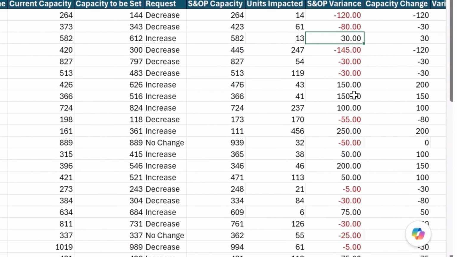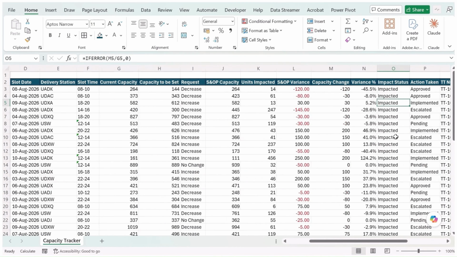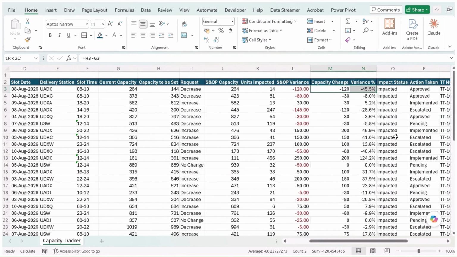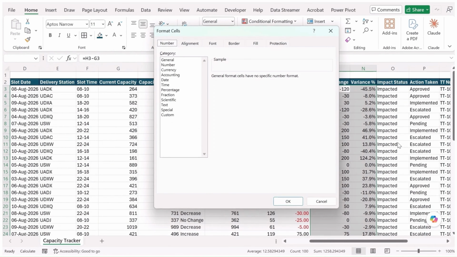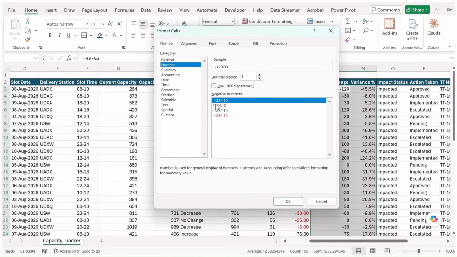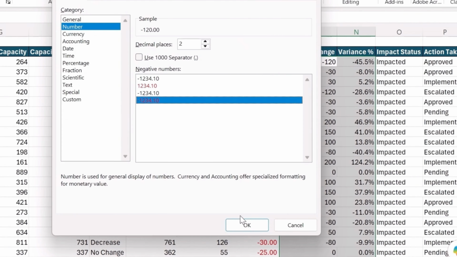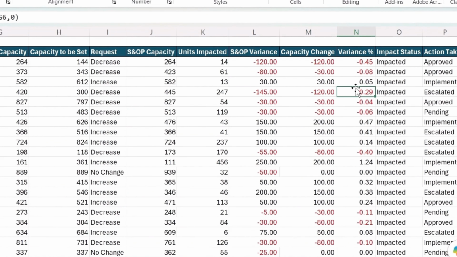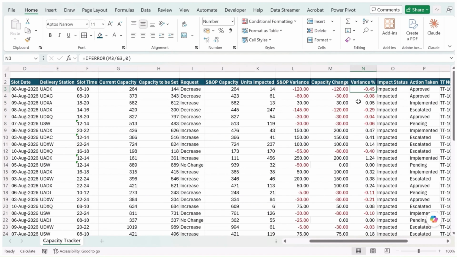You see how beautifully whatever is in minus, I can see those values in red over here, right? I'll just move next over here. Again, the same logic, I'll apply it over here as well. Press Control 1, go at the top, and let's change this to this. Perfect. And I can see how beautifully whatever is in minus will automatically show in red over here.